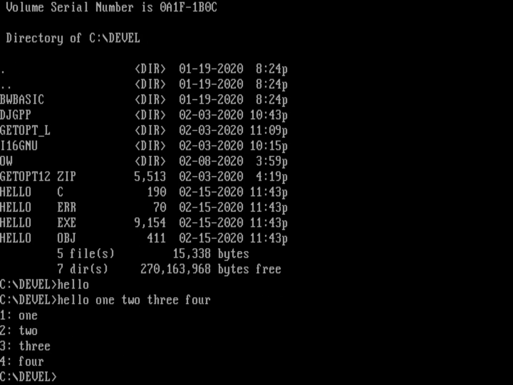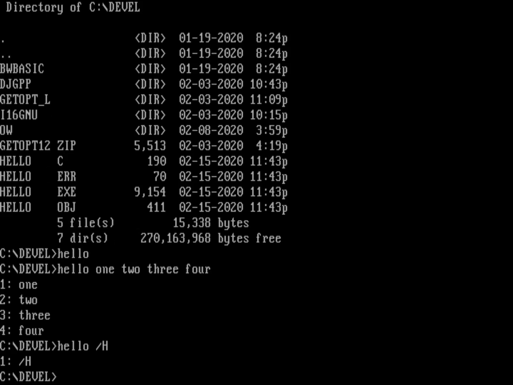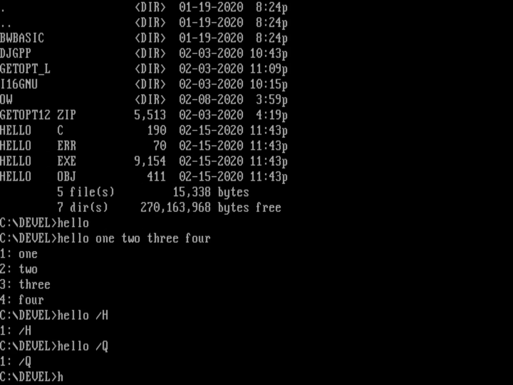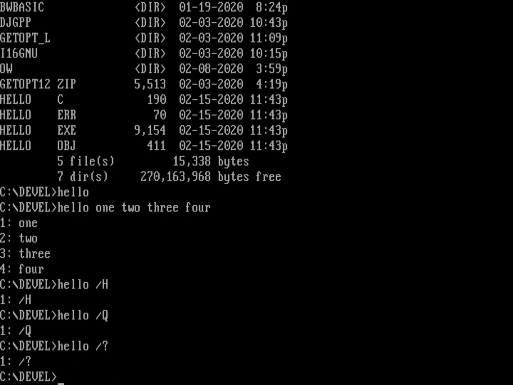1, 2, 3, 4. And you can see here that the program is now iterating through the command line. argv[1] is the word 1, argv[2] is the word 2, and so on. And that's a very simple way that you can parse a command line in C. If you were writing a program that needed to change its behavior, you might use this to provide a prompt, or you might use other options, like slash options. So slash H would just get returned as the first option. Slash Q, or this ubiquitous hello slash question, which usually would result in printing a usage screen back to the user. This is a very standard way of parsing a command line.